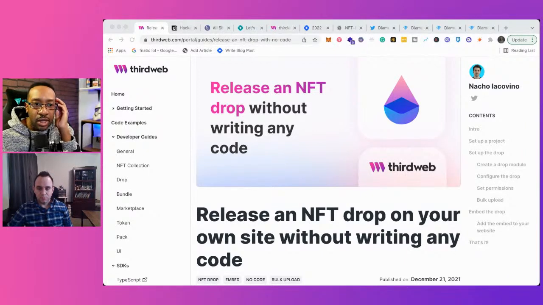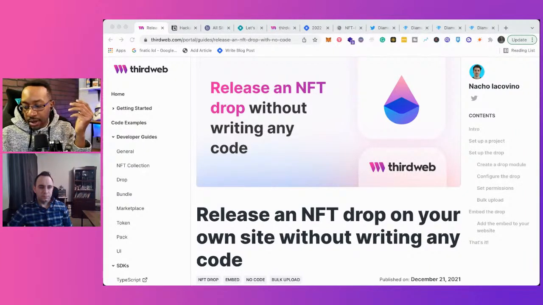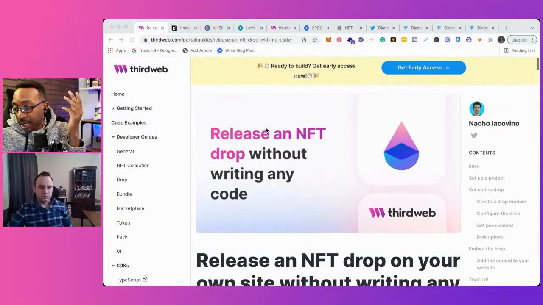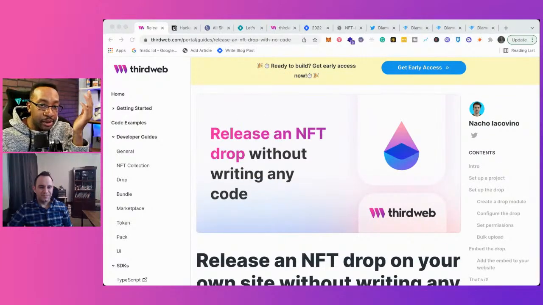What is going on here? That's a bummer. Hold on. You know how sometimes there's a different subdomain? I was checking if I had the ThirdWeb subdomain to see if I could bypass it, you know what I'm saying? I don't know if that would even work. That's annoying. Hold on one second. Okay. Well, this is what happened. This is why we're doing it live for people to see. These are the things that happen.